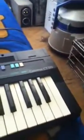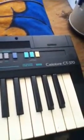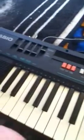It seems to be popular on YouTube today. So guys on YouTube, if you're watching, you might be able to explore different tones on this keyboard that I can't explore right now because I'm not used to it. It's actually more like a synthesizer than a keyboard, but it's a basic synthesizer.